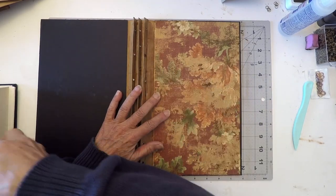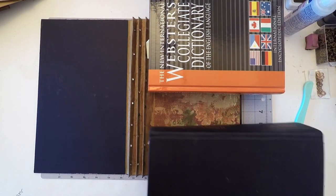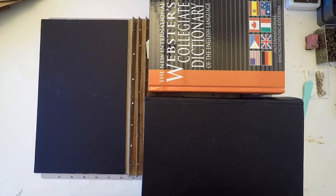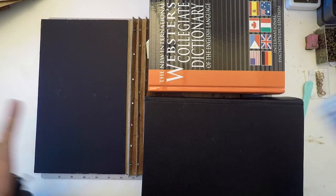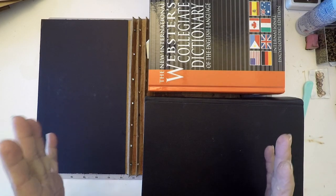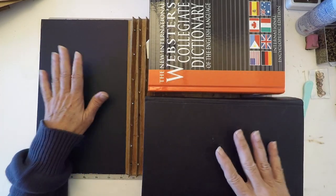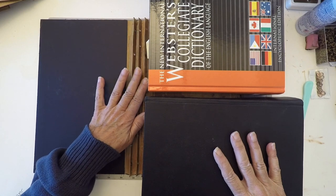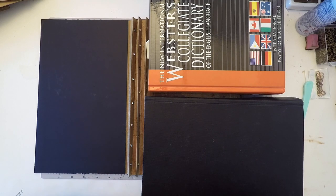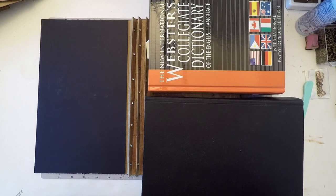Now, we go back to the book. One here, one there. And we let it dry. I mean, if you can afford to let it dry overnight, really let it dry overnight, because dry and glued on is a good thing. So this is it. When you're done with that, you get your cover with your spine, right? And that will be like the very first part of the whole assembly thing. Cover on spine. Yes, we're going places.